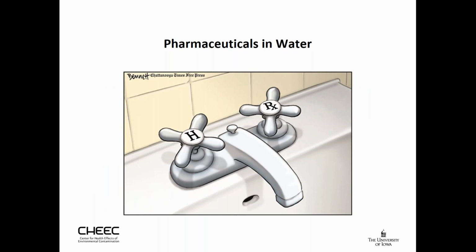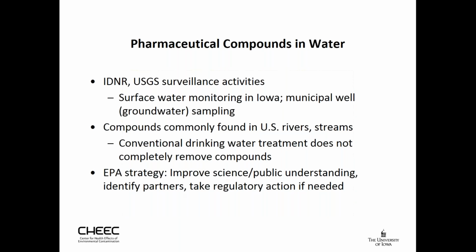So the last emerging issue I'll talk about just a little bit are pharmaceuticals and also personal care products in water. The problem with pharmaceuticals is when you dispose of them incorrectly, you put them down the drain, you flush them down the toilet, they go to the wastewater treatment plant and are probably not removed through the treatment processes at your wastewater treatment plant. The wastewater plant effluent goes to the river and still has the compounds in it. So if there's a drinking water plant downstream that also uses that surface water supply, and the intake is bringing those compounds into the drinking water plant, the question is, are they removed through the drinking water process, or does it get into the finished water and you're exposed through your tap, which this cartoon shows very well, possibly to very low trace levels of some of these pharmaceuticals.